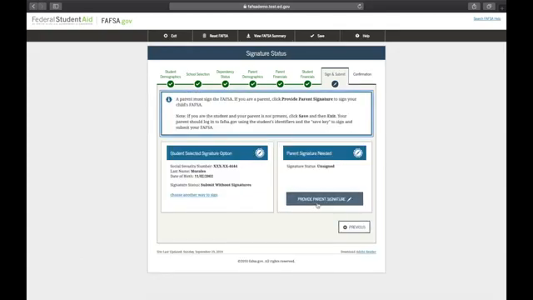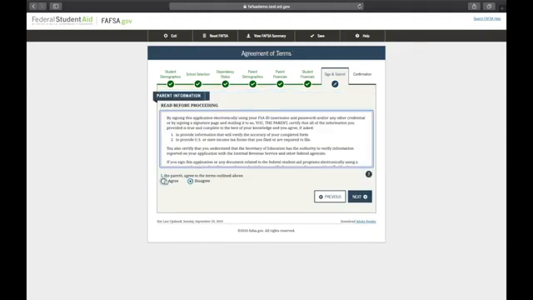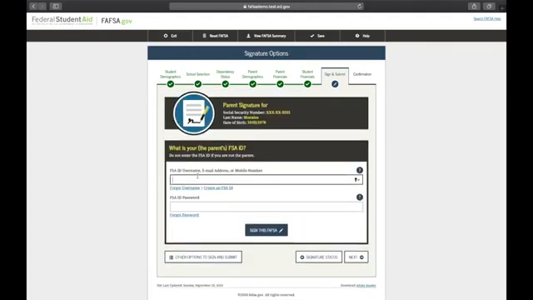We're going to go ahead and hit provide parent signature. In an ideal circumstance, one of your parents will have that FSA ID, that username and password, so they can sign it digitally. We're going to say sign as parent 1, saying they provided the information to the best of their ability. We're going to hit agree and hit next. They would enter in their FSA ID username and password. If your parents don't have a social security number, remember they're going to want to enter all zeros for the social earlier in the FAFSA.